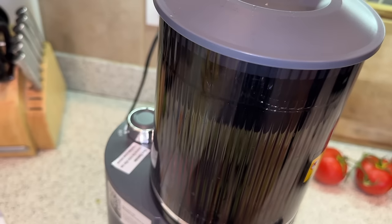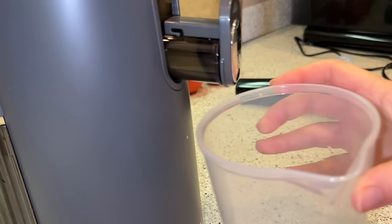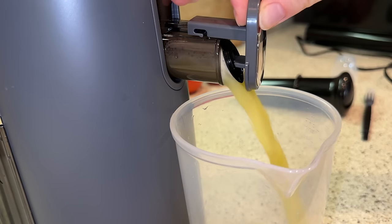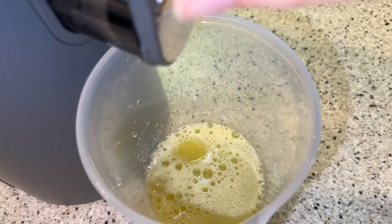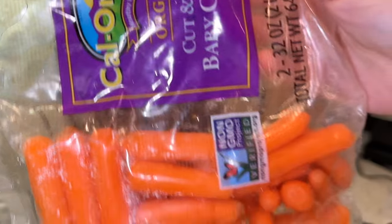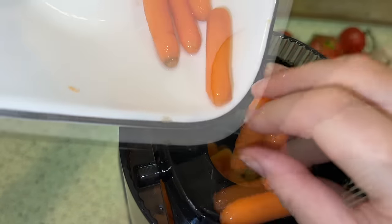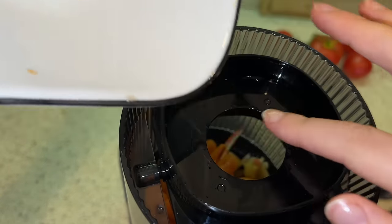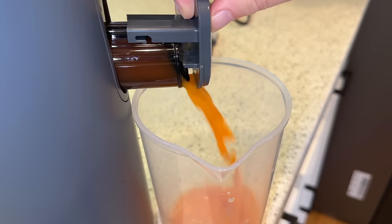Now I'm just making apple juice, and then I'm going to do the carrots separately from apples. I gotta tell you, I tried the orange juice, it was delicious. I tried the apple juice, it was out of this world. I loved this apple juice, but it was so little of it, but what can you expect? It's only 3 apples. And you always will feel like the juice is not quite enough comparing to how much fruit you put into the juicer.